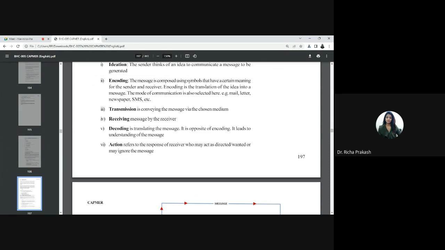Many of you might be decoding it right away. Many of you will do it after 1 hour. Maybe you'll be tired of working or studying something else, and then suddenly you'll come back to CAPMER and you'll say, "Acha, this was what she had said." And many of you will actually, probably when you open the book and see this page, then it will happen. So it can happen at any stage.